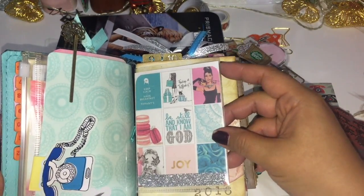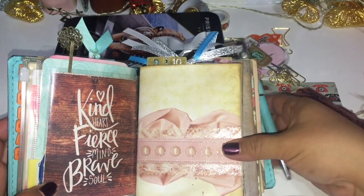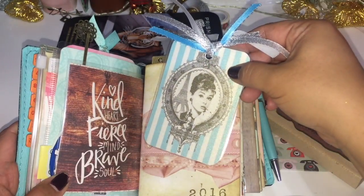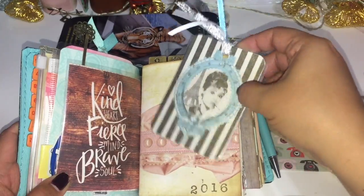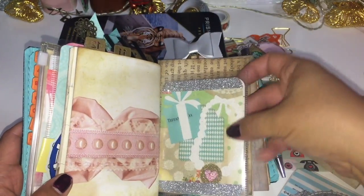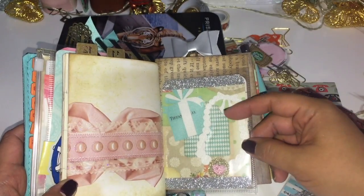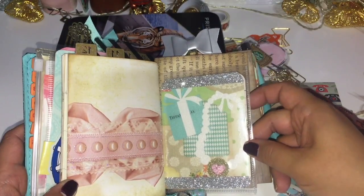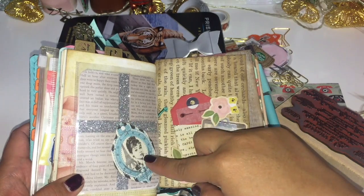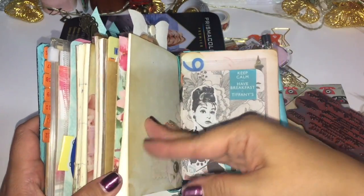This is a super easy way to change up your setup on the fly - just have these little clear page protectors or any of the clear dashboards and you can switch out your cards depending on what size travelers notebook you use. I made this bookmark myself from a digital download from Etsy - I put two back-to-back, punched a hole, and added some ribbon. These little pieces of ephemera actually came from Posh Pieces by Melissa on Etsy, and I made another dashboard with this but cut it down to fit in here.